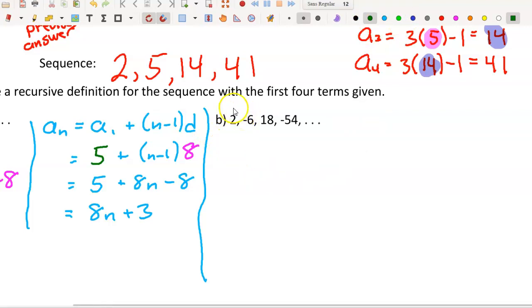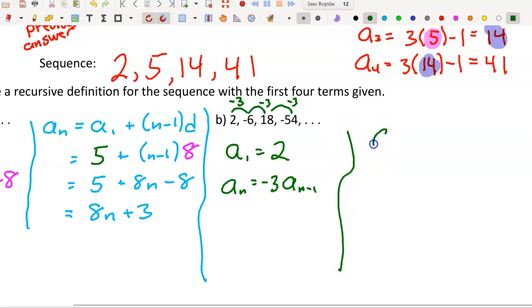So you may have noticed that this is geometric. You just had to multiply by -3 repeatedly. We have our first term, which is just 2. And to get our next term, all we do is take the previous term and multiply it by -3. We can put the -3 in front or after, but it makes a little more sense to put it in front. So to get the second term, I would take 2 multiplied by -3. To get the third term, I'd take the -6 multiplied by -3, which gives me the positive 18, and so on.